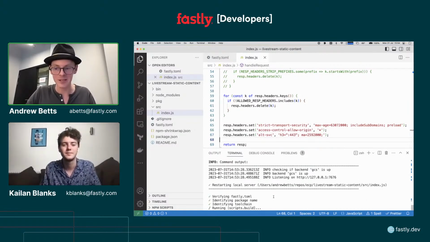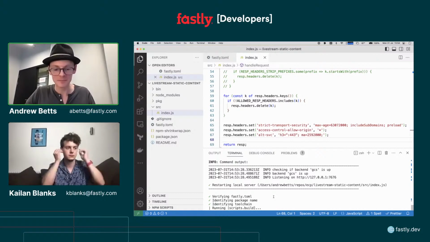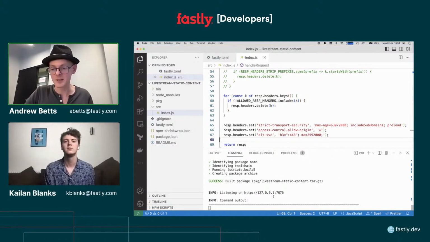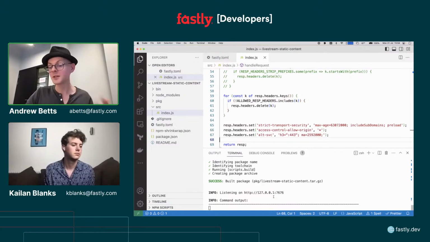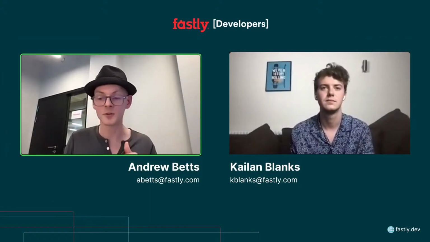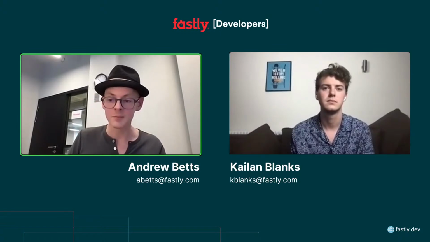So if I run this again, and we'll make this the last thing we do, we can load it locally and we'll see that these headers get added into the response. Other things you could do with headers, by the way, we don't have time to go through today, but for example, it would be a great idea to filter the request headers to remove headers that we don't want to pass on to the origin.